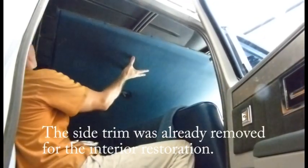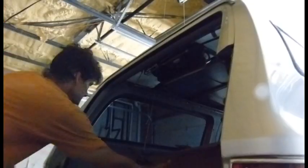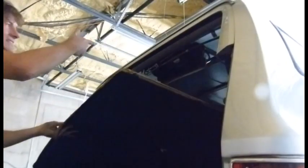Okay, all right, this thing's coming down now. Like I said, all it took was a few screws off that front trim panel and this back trim panel right above my head, and this thing is down. So it's coming out of here. With the AC thing removed, this back panel just slides right on out of here.